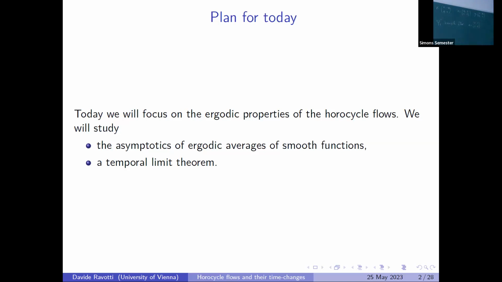We want to study its ergodic properties. So we want to look at the ergodic averages, and we will try to find some good quantitative estimates on the speed of convergence for the ergodic averages. And I also want to talk about, at least a bit, about a temporal distributional limit theorem that was proved recently.